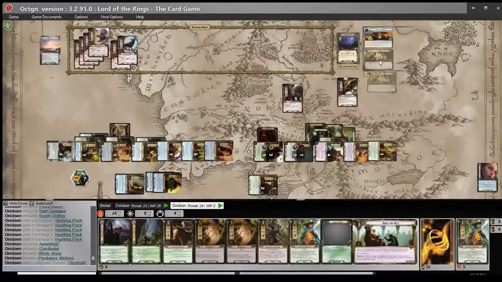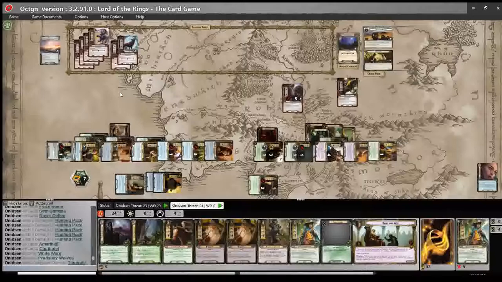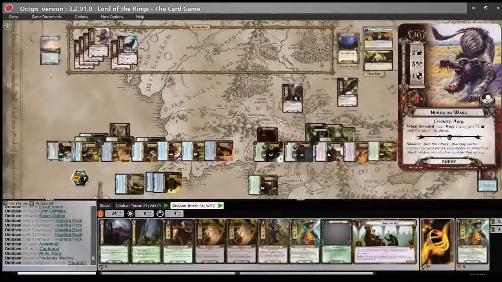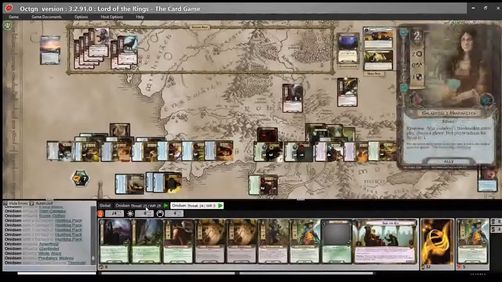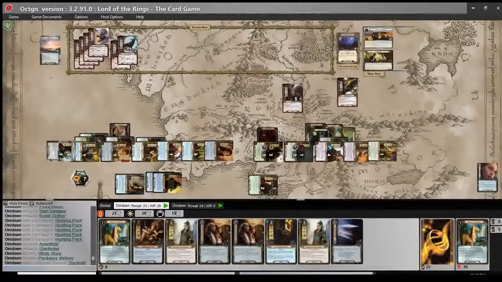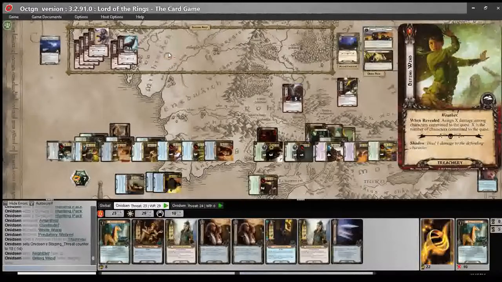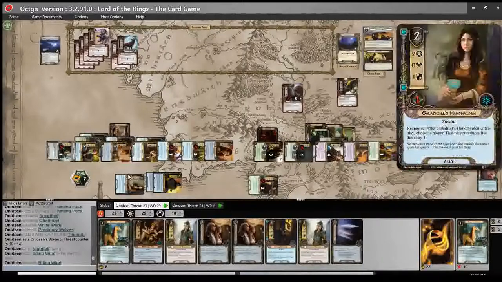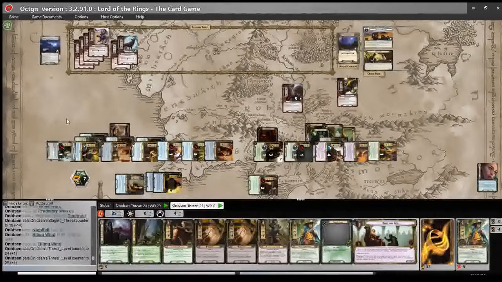And we will see where we go from there. There's currently 10 threat in the staging area. We flip to Nightfall, reveal Abiding Wind. There are no questing characters. Raise everybody's threat by 1. And ready everybody up.